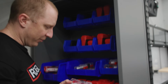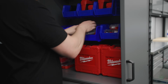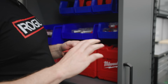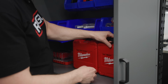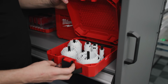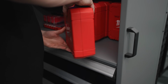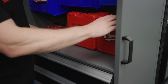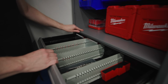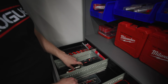I found these blade holders. Milwaukee doesn't make these anymore, but this is the entire Master Collection of essentially every Sawzall blade made. These are all the blades for the jigsaw. Then Milwaukee just made this, brand new, a hole saw holder, and so I have the hole saw kit set up. The hole saw kit is too big, so it needs 2 of them. I have large hole saws and small hole saws in the bin organizers. I did excess longer drill bits. I still have a little more work to do to clean this up, but the longer bits are here. These are some extras that I'm going to toss here.